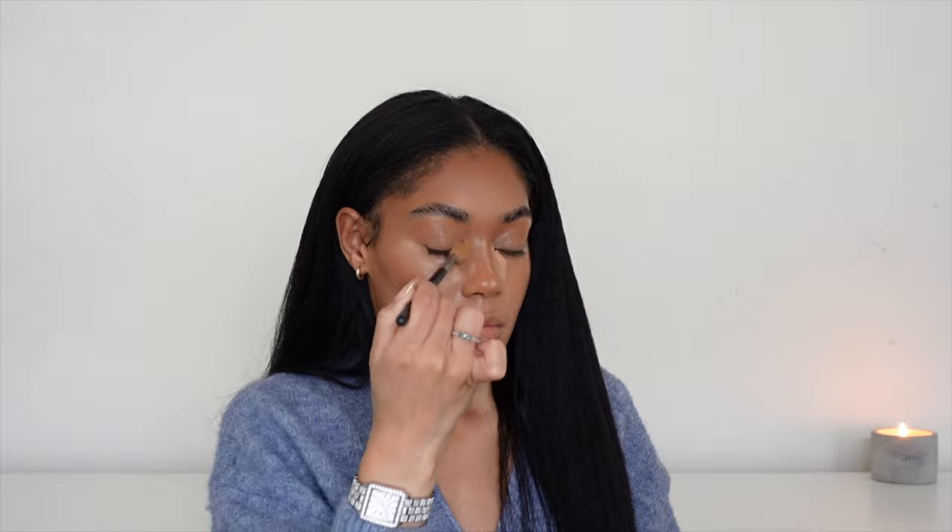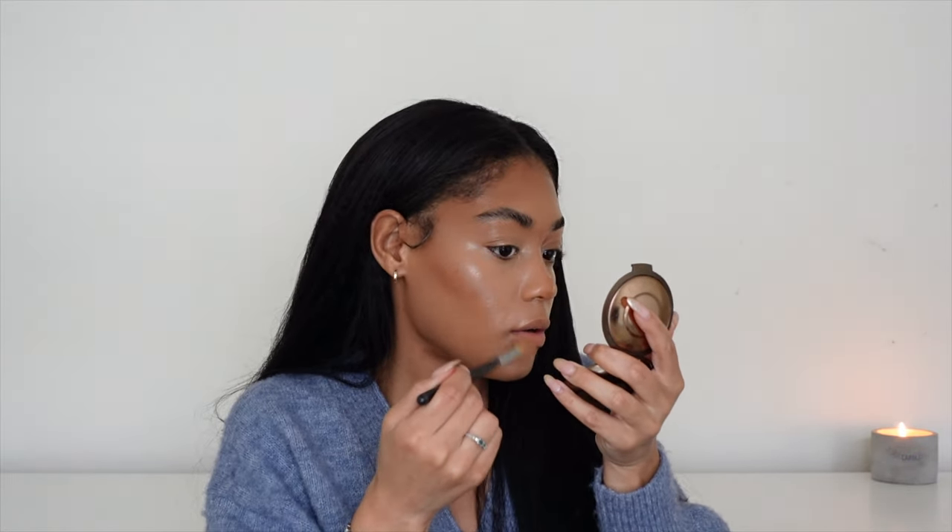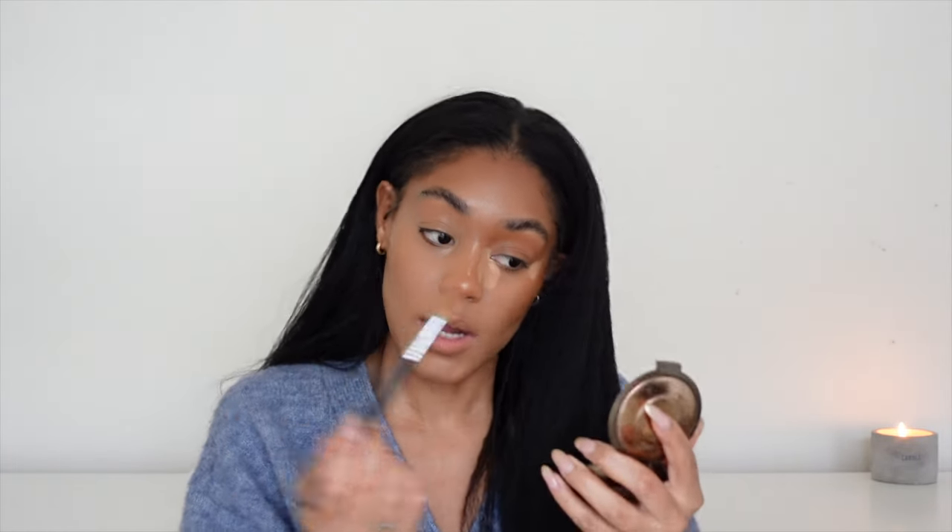My skin looks so good. I hate when a wig makes my ears flip up like this — it makes it look like I'm wearing a wig. Anyway, I went in with the Too Faced Multicorrect Concealer in the shade Sand — holy grail, hands down. I'm going to go in with the NYX Plump Finishing Spray as a setting spray to help set my face in place. I typically like to blend my concealer out with the Morphe M510 brush, then smooth it out with a sponge. A warning though — don't buy that brush, the bristles come out like crazy.